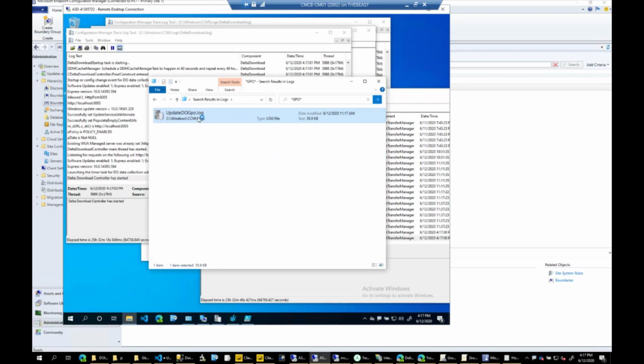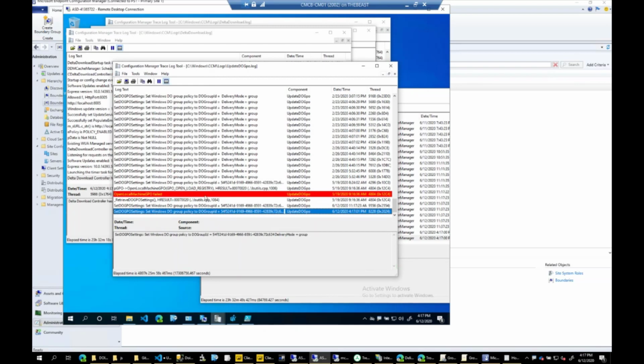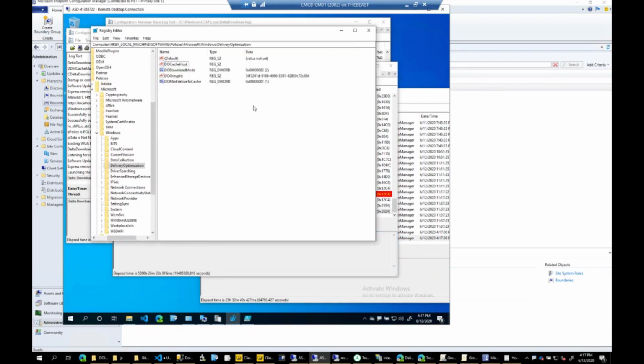Okay, update DO GPO. When you do that, you should be able to watch the client updating its policy and see what its new settings are going to be. If we go into that registry entry, I hope it worked. Okay, so that's it. Pretty simple, really quick, easy test, easy way to know.